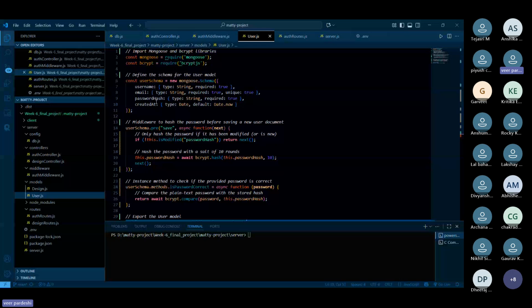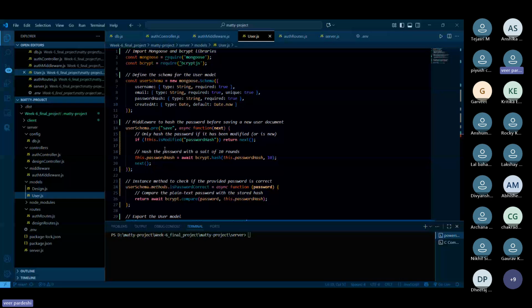Also, ma'am, here I created an instance method. An instance method or schema method is a custom function that is defined on the Mongoose model that can be used on its instances. Here we are comparing our plain text password with the stored hash in our database. It usually takes a password as an input and returns a boolean value. At last, we are exporting our models so that we can use them in our controllers. So let us quickly move through our controller functions.